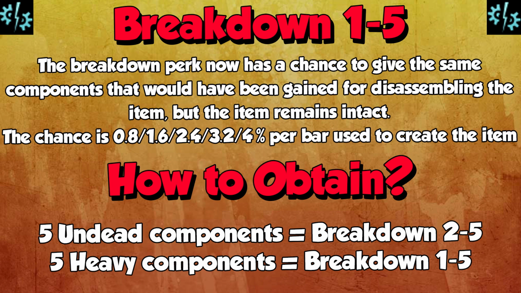You've got a 0.8, 1.6, 2.4, 3.2 or 4% per bar used to create the item. But you gotta remember that because you use so many bars nowadays, you can actually get a very high percent or even 100% if you use a lot of bars to create the item.